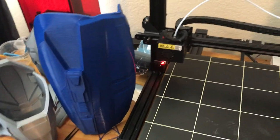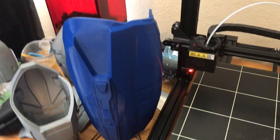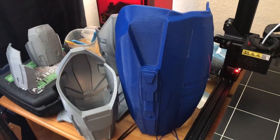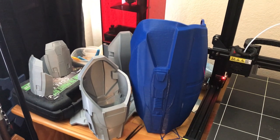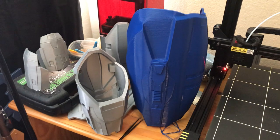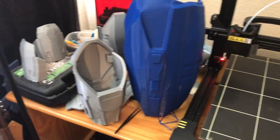So, I'll be printing off the next leg as soon as I finish doing leveling. So as soon as I'm done with this video, I'll start doing the leveling. You can catch my streams. I'll be streaming the build tonight at around 10 p.m. to 10 a.m. I'm probably going to be doing a second stream tomorrow. I don't know what time, so unfortunately I can't tell you that. I'll do an update.